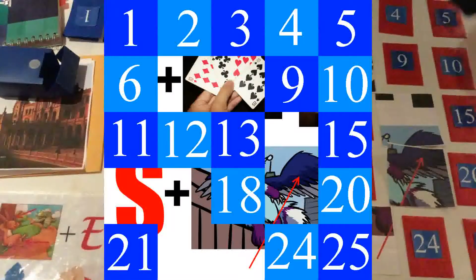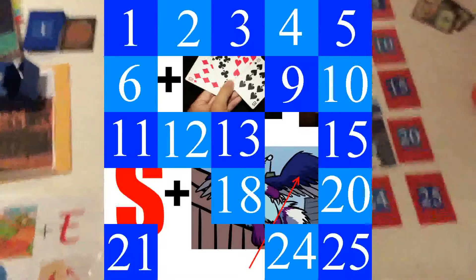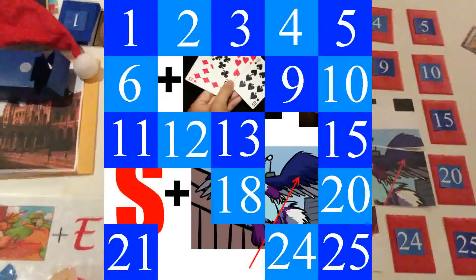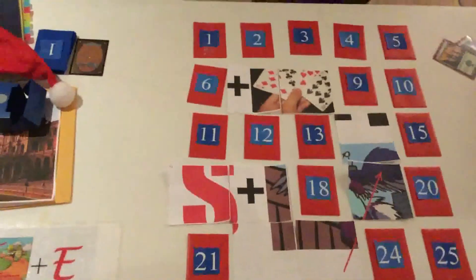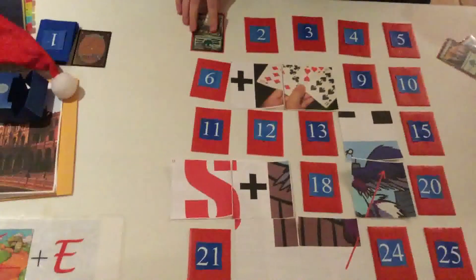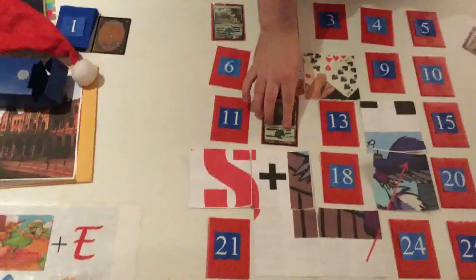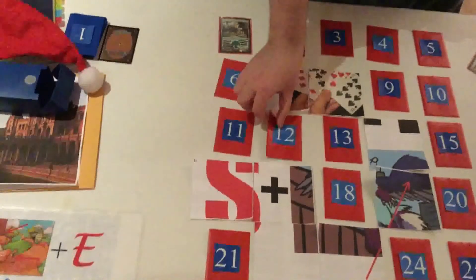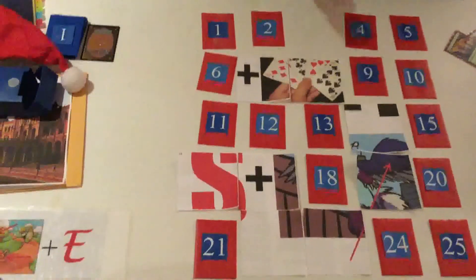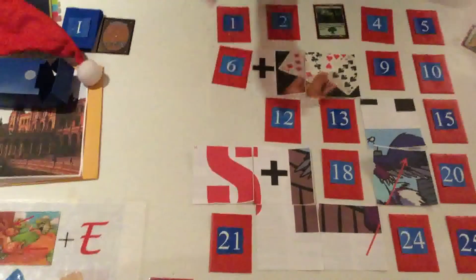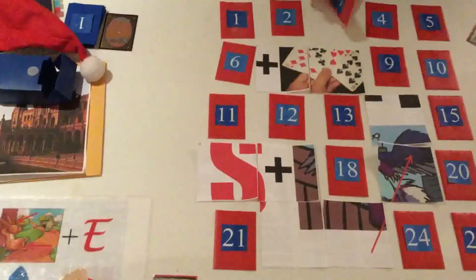24. Behind number 24, we have music playing cards. 15. Behind number 15, the five dollar puzzle. That is not a match. Number eight. Behind number eight, we have the Golden Gate Bridge. Number 17. Could it be? It is. You can win a small Golden Gate Bridge behind eight and 17. Almost a third of the puzzle revealed now. Here's number 17. Number eight.